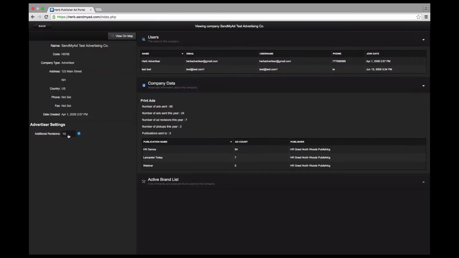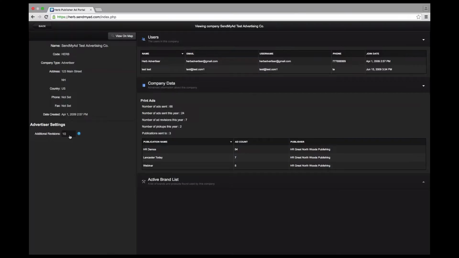Now there's a relatively new feature here that you might have seen. I'm sure you've all run into the issue where someone is trying to revise an ad over and over again, and eventually they run out of allowed revisions.